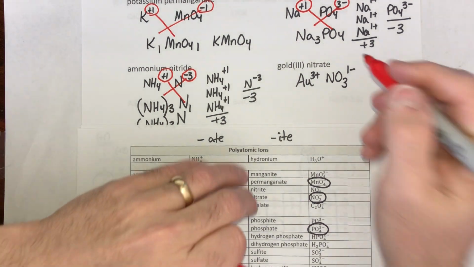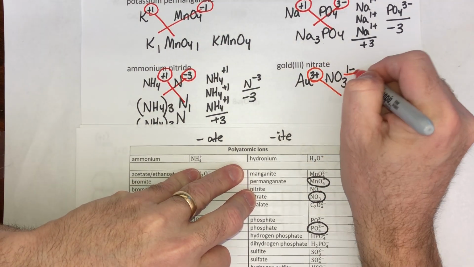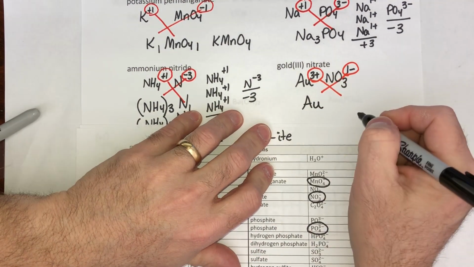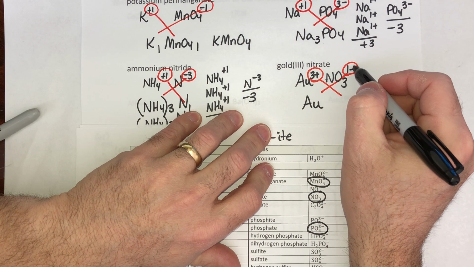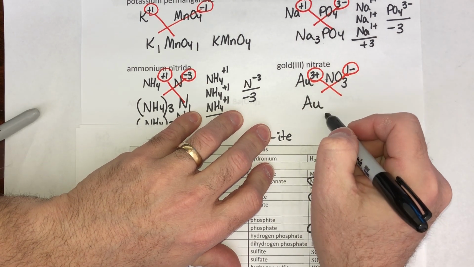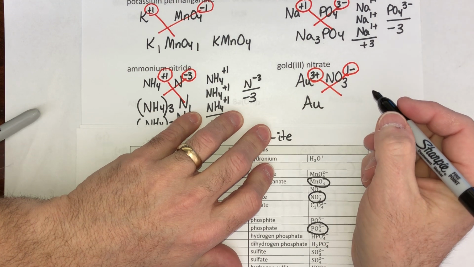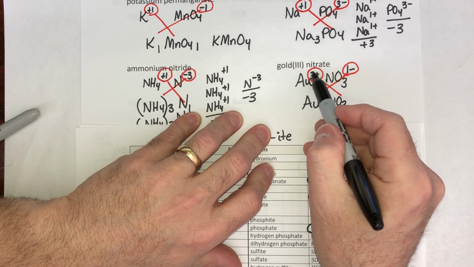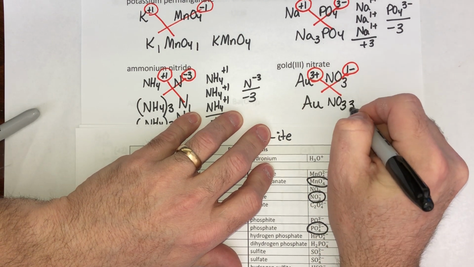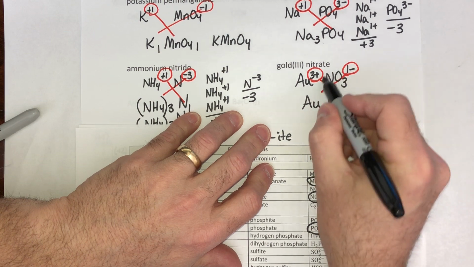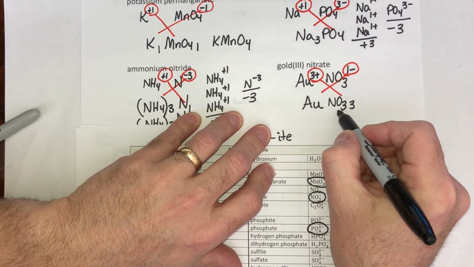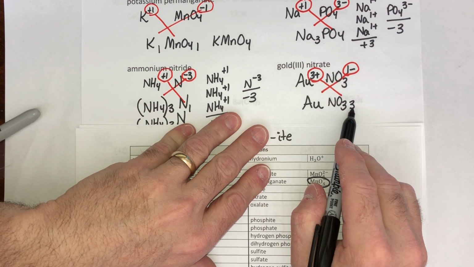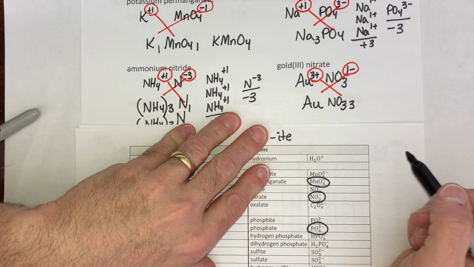All right, let's take our charges and use them to tell us how many of each one we need. So for my gold, because the charge on a nitrate is -1, I only need 1 of them. And I'm not going to write my 1 because I know that I just have to erase it. For my NO3, because the charge on the gold is 3, I'm going to need 3 of them. That's where the first 3 comes from, NO3. The charge on the gold tells me I need 3 of them. That's where the other 3 comes from. And right now it looks like it's an NO33.